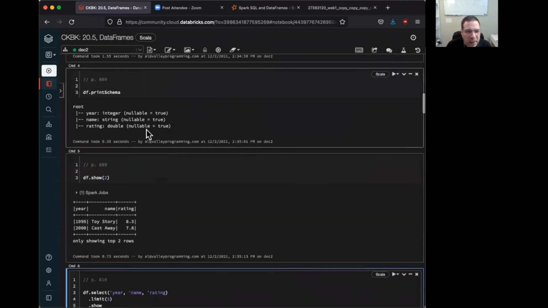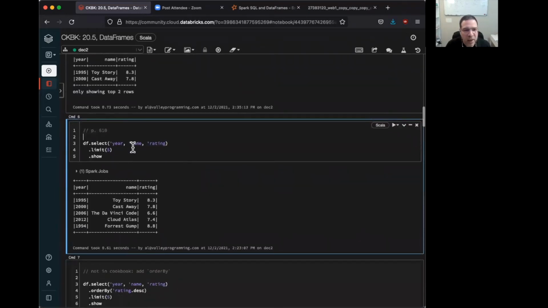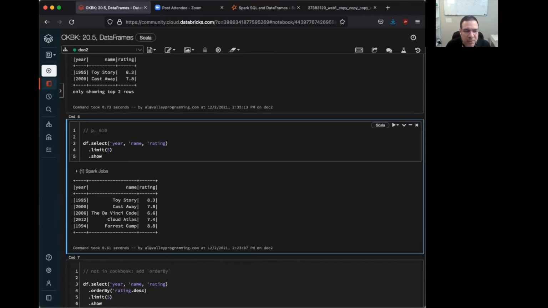So now we have a good feeling that our data frame has some data in it, and now we can start working with it. So the way I do this in this recipe is I show that you use methods like the select method, which is a way of running SQL commands with a data frame. So this one here, I do a select call, and I specify the field names are year, name, rating. And I show in the book, I think in this recipe, or maybe in a previous recipe, there's several different ways to format this, but I think the most readable is when you have a column name, just to put a single quote in the front of it.